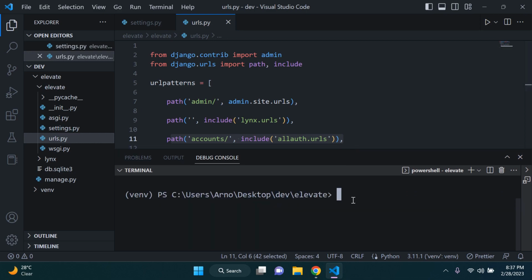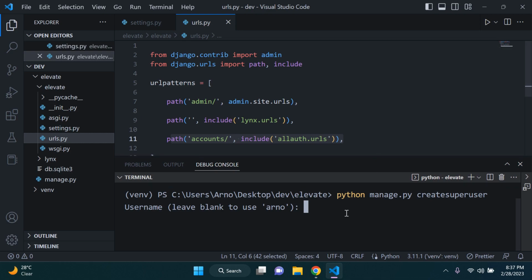And we just want to create a superuser so we can see these models in Django admin. So we can say python manage.py createsuperuser. Okay, I'm just going to say admin and add a password.